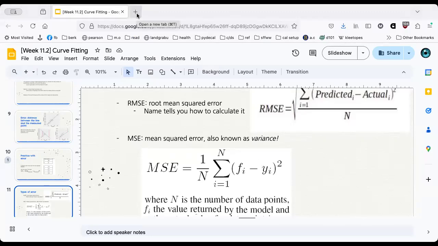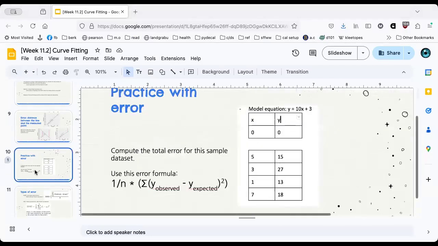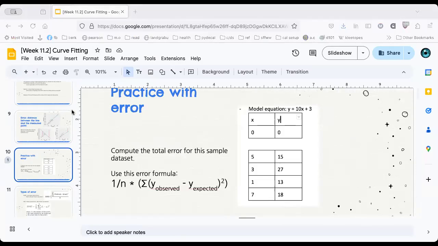So I'm gonna go ahead and open... let's see, how do I want to do this? I'm gonna do this in my terminal because I just feel like being cool like that today. So let's just quickly calculate this error. I'm gonna import NumPy here, and then I think this is the only thing that I need.